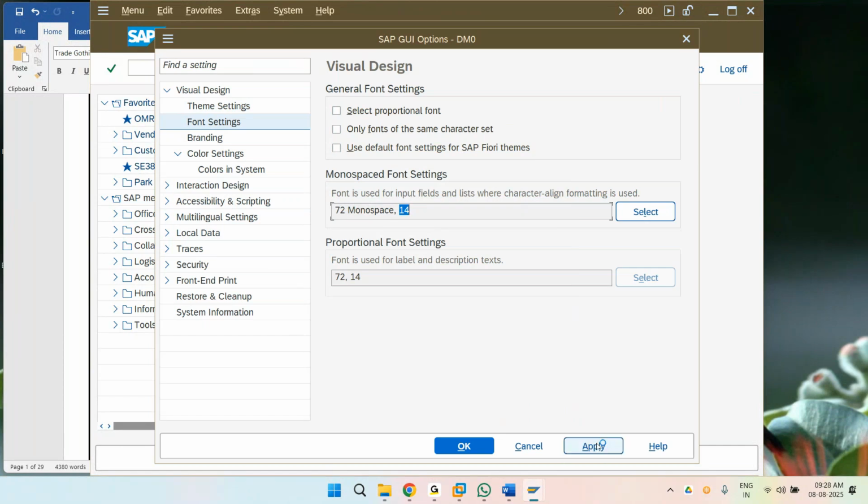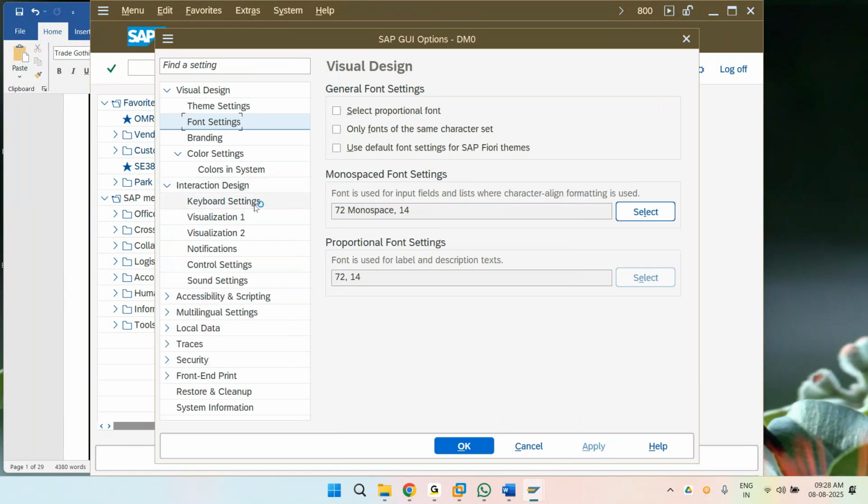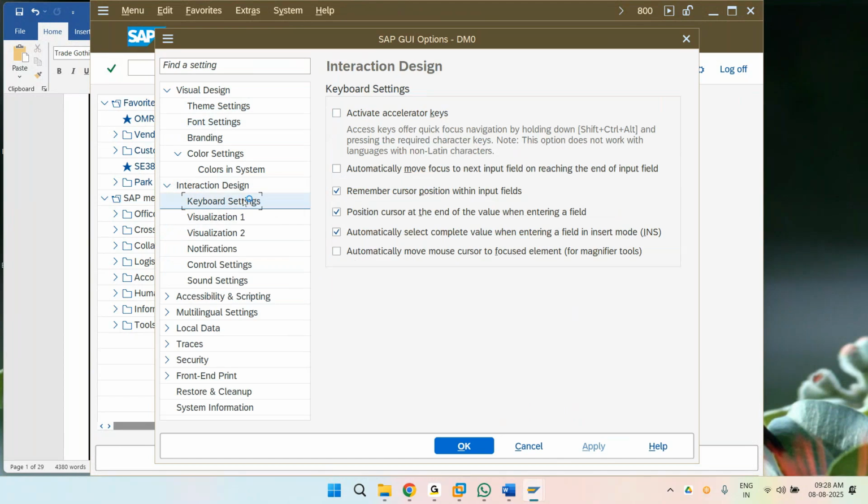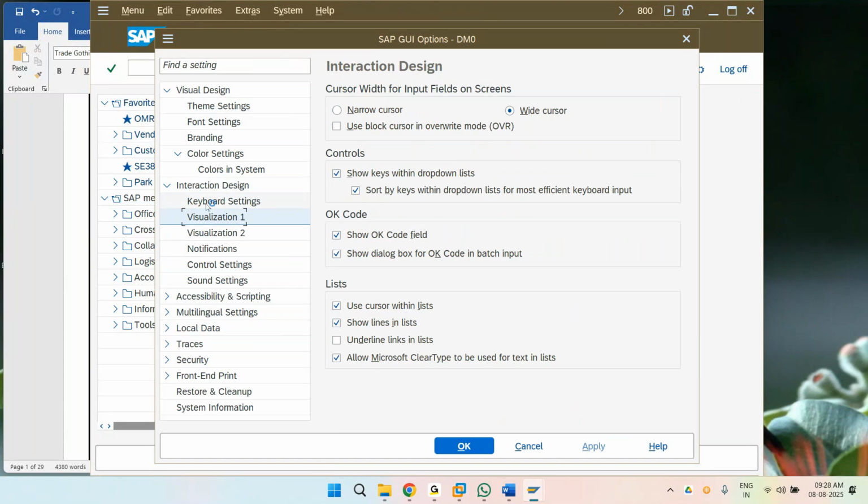And apply. Along with this, we activate one hidden property also, like here, interaction design. Next step: select interaction design. In that, select visualization 1.